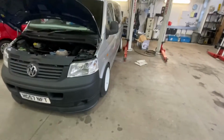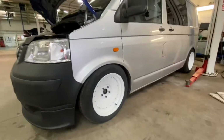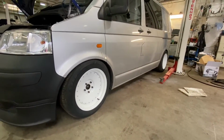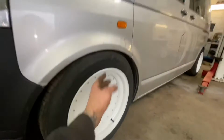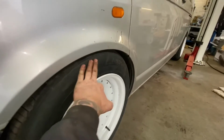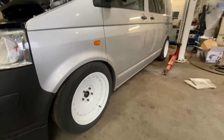So the van is now on the deck. As we can see, it's sitting so much better. Obviously I've just lowered it down, so it will be a case of driving it just to let the suspension settle before I actually set the right height. I've got a feeling I'm a bit too low on this side, because that's my clearance, so I can see this tyre is going to hit, but I've still got a few more things to do before it's actually on the road.